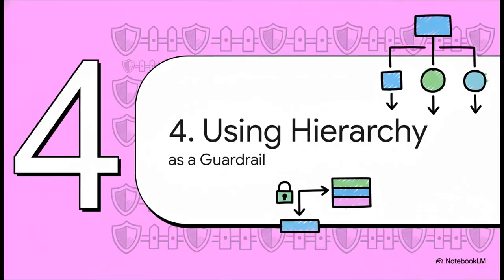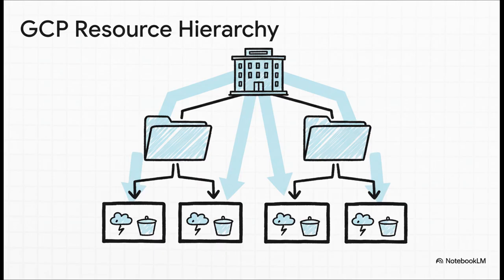Okay, so we've talked about who gets access. Now let's talk about where they get it, because the way you structure your entire Google Cloud environment can actually be a really powerful security tool all on its own, all thanks to hierarchy and inheritance. See, in GCP, everything fits neatly into a hierarchy. You've got the organization at the very top, that's your whole company. Under that, you can create folders for, say, different departments. Inside those folders are your projects, and inside the projects live your actual resources.